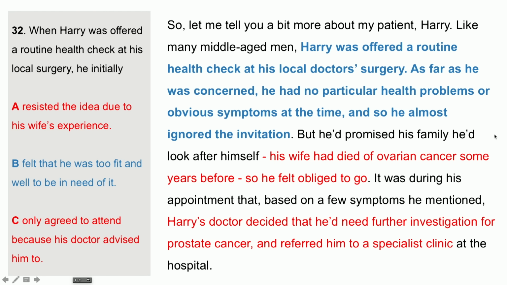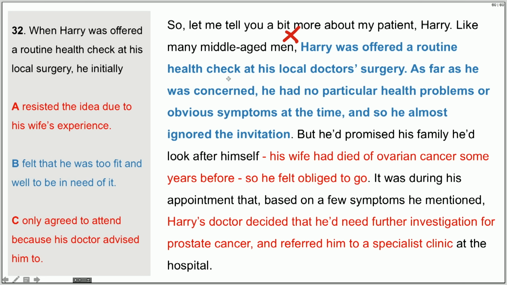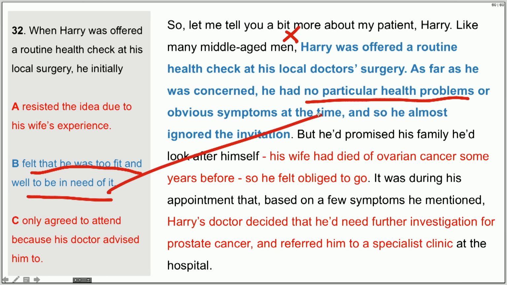So 32, when Harry was offered a routine health check at his local surgery, he initially felt that he was too fit and well to be in need of it. What it says here in the text is, Harry was offered a routine health check at his local doctor's surgery. As far as he was concerned, he had no particular health problems or obvious symptoms at the time, and so he almost ignored the invitation. So he felt that he was too fit and well to be in need of it. There is the synonymous language there, right?